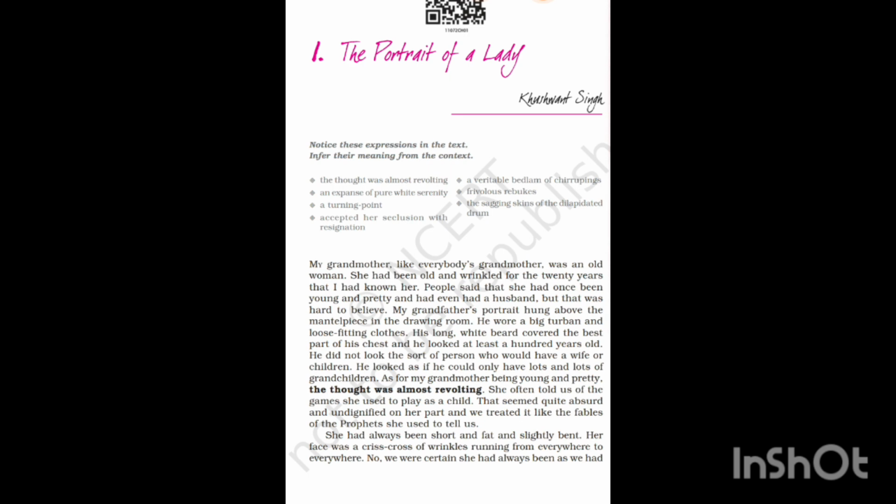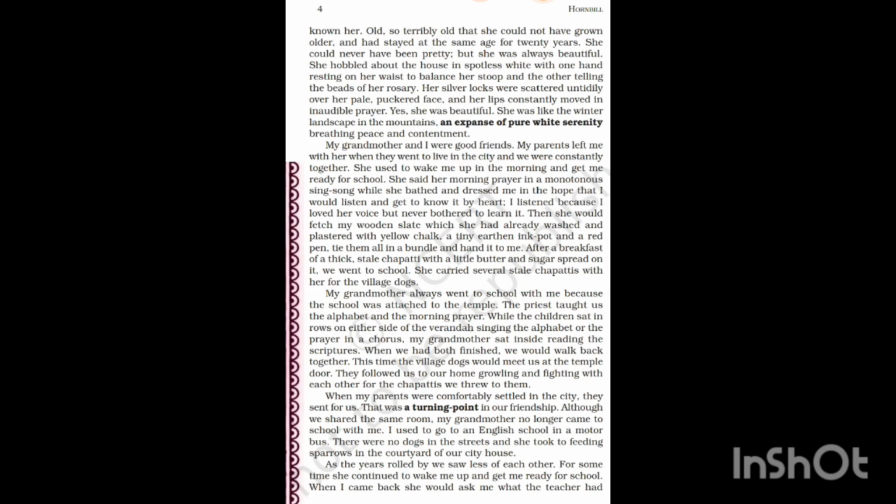She often told us of the games she used to play as a child. That seemed quite absurd and undignified on her part, and we treated it like the fables of the prophets she used to tell us. She had always been short and fat and slightly bent. Her face was a crisscross of wrinkles running from everywhere to everywhere. No, we were certain she had always been as we had known her, old, so terribly old that she could not have grown older, and had stayed at the same age for 20 years. She could never have been pretty, but she was always beautiful.